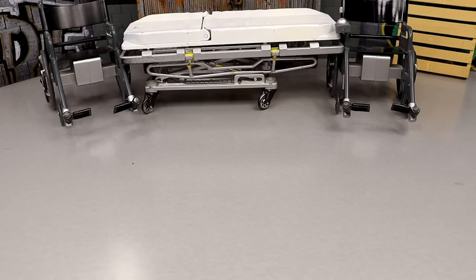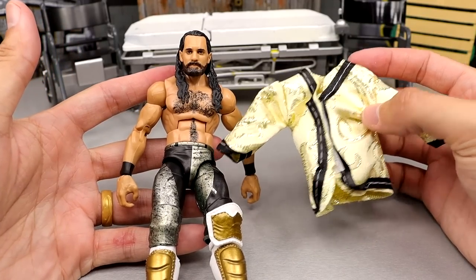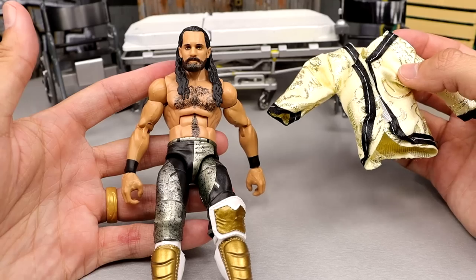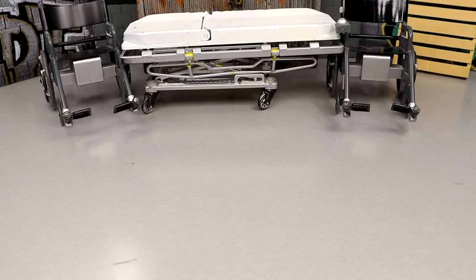This is what I wanted to show you guys — look at how simple this is. I'm going to be putting this jacket on here, but I didn't even want to show me putting it on there because I want you guys to see it at the end. So just know at the end we're going to have this figure with this jacket on here — should be Chef's Kiss. That's what I wanted to do with Rollins, but I didn't want you guys to see it just yet because it kind of ruins the surprise.